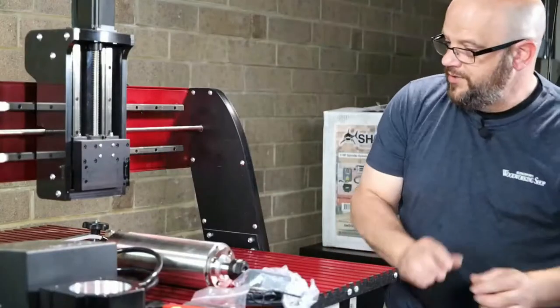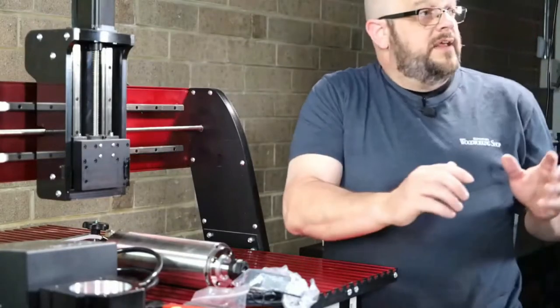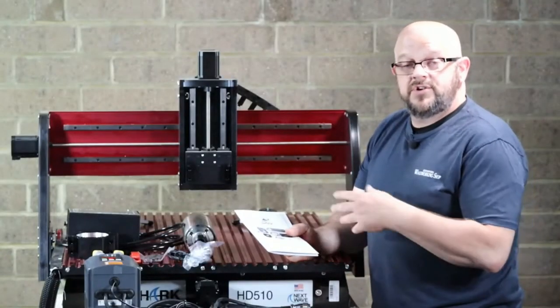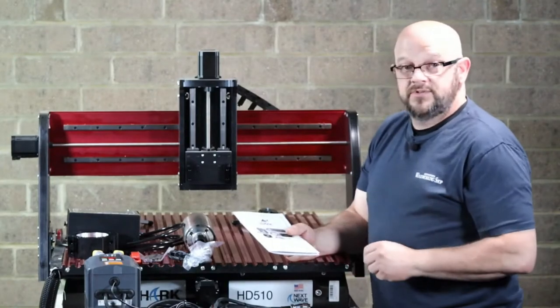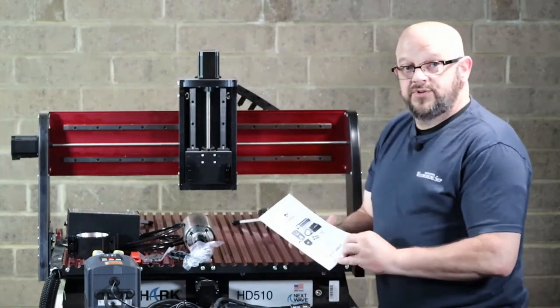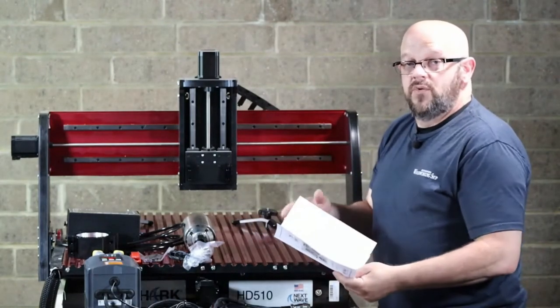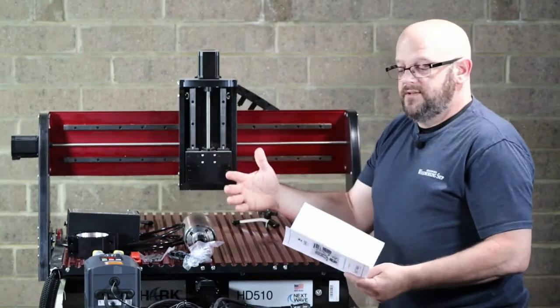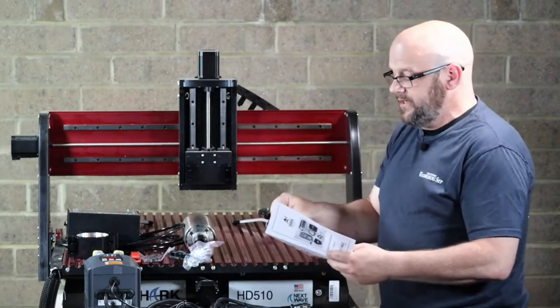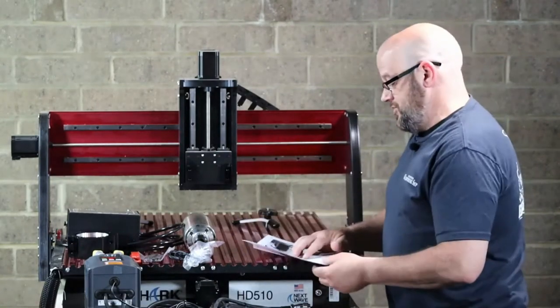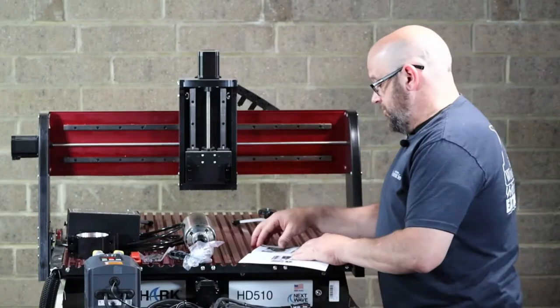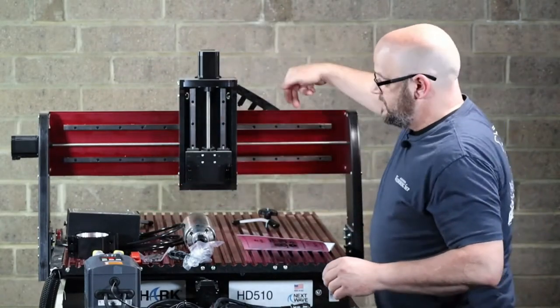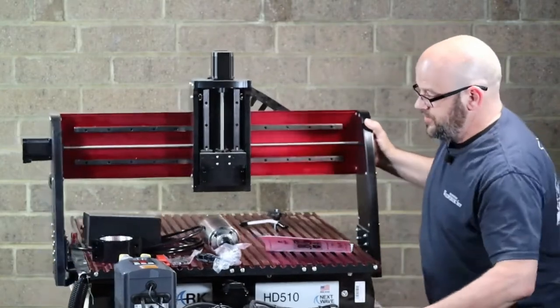The nice thing about this is this comes with an actual spindle CNC spindle collet system. So it's a snap system instead of using a traditional collet like what's on a router. So unlike most men, I do read the owner's manual. One because you may miss something if you just start throwing stuff on there and I hate doing things twice. So I like to at least browse through there especially with something like this where there's going to be electronics and cables and wires ran. Sort of like wearing safety stuff in your shop. So as I look through this they do say the first thing they want to do is mount this e-cool on the back side of the gantry.